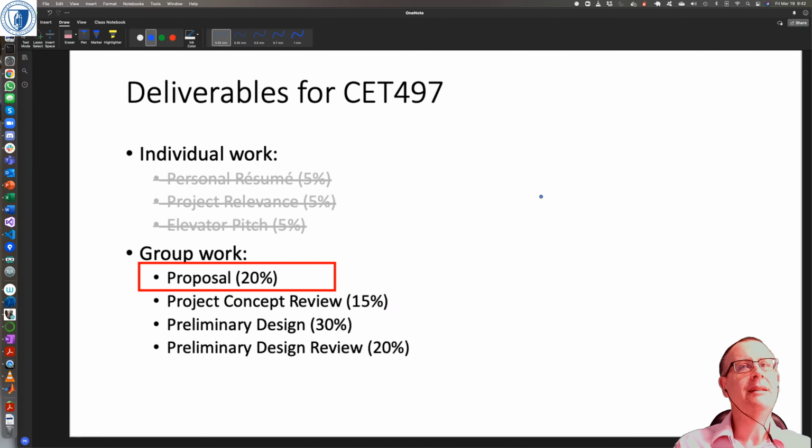There's a difference in format in the presentation. Obviously, it's going to be on Discord, and you're going to have to present it as a team. I like all members of the team to talk at some point during each presentation, hopefully reasonably evenly distributed across the team members. But that's another thing that helps you figure out how to work as a team.